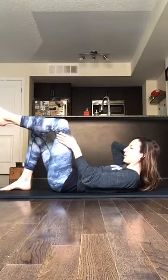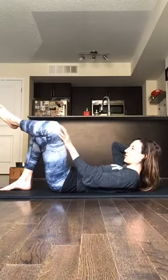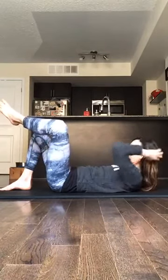Your right knee is gonna open a little to the right and then pull it back to center. Right knee opens a little to the right, good. And then pull it back to center. So a little bit of a rotation. And then center, a little bit of a rotation, good, and then center.